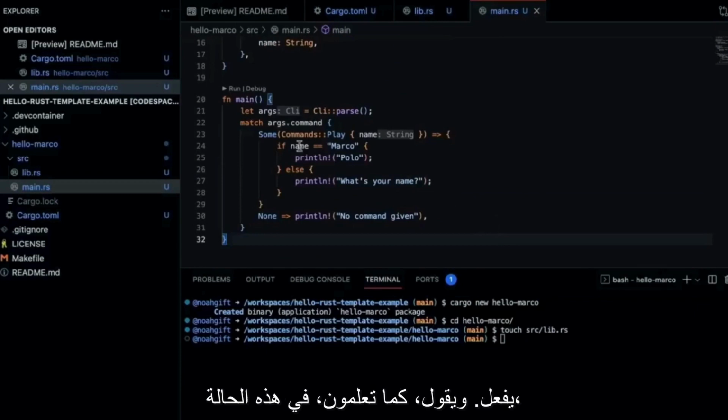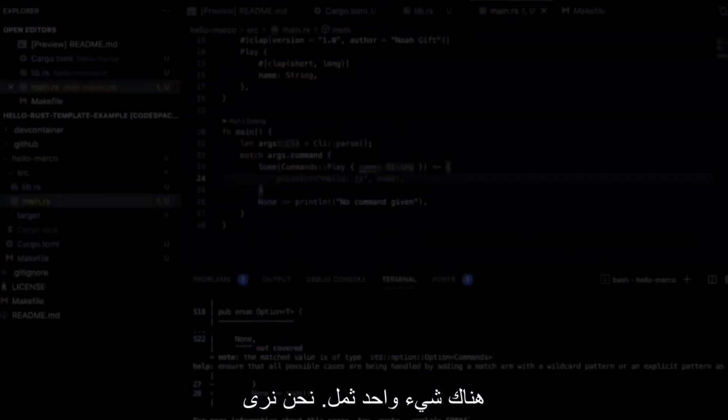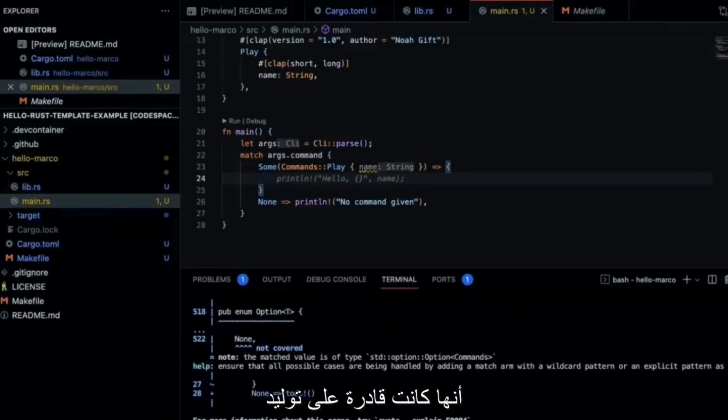And look, let's see what it does. It says, in this case, there's one thing it screwed up. We see that it's been able to generate a reasonable suggestion that's not perfect, right? I want to tweak it a little bit. And so instead of letting it do the print name here, that's not exactly what I do, right? I want to send it Marco Polo.